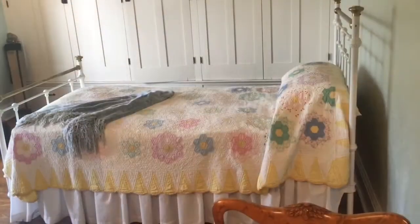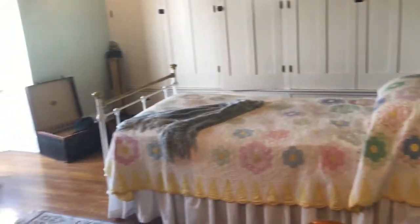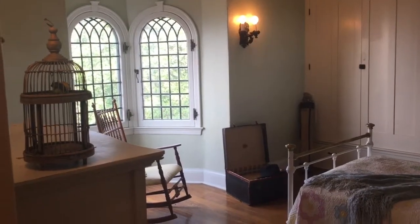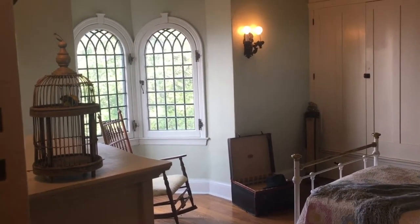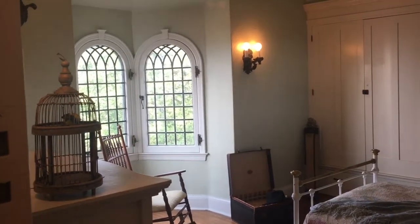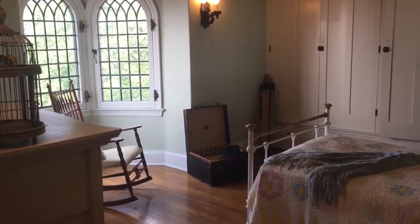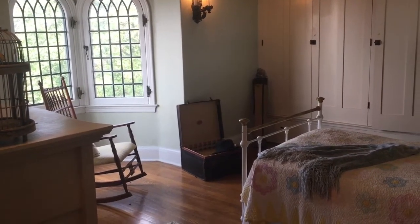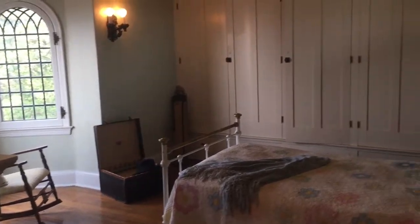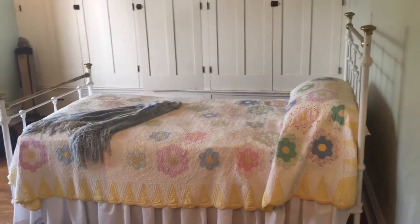We are now looking at Gilbert's bedroom and I want to focus on those incredible bay windows with that rocking chair. Gilbert would love to sit in that chair and just look out those windows at the beautiful Connecticut scenery. The leather travel case that you see there on the floor is an original and has Gilbert Ubelein's monogram still on it. I will show you a little bit more of his bedroom before we proceed across the hallway to take a look at the next bedroom.